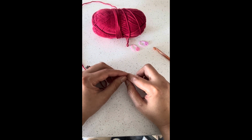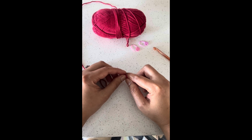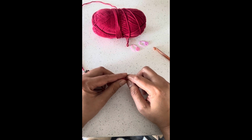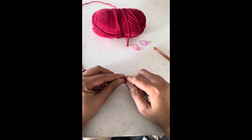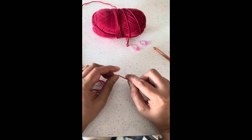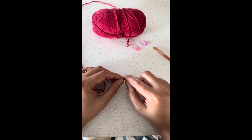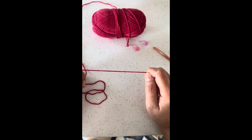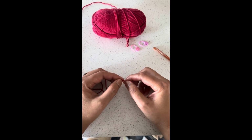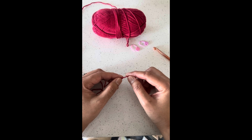Okay, to start, measure the widest part of your chest and divide it by 2. Mine is 88 cm. Divided by 2 is equal to 44 cm. So this will be the measurement for my front and back panel. To make it easier to determine how many chains I should make, I will do a quick gauge check. You can skip this if you want. It's totally up to you.